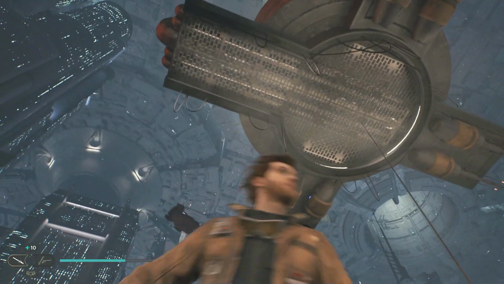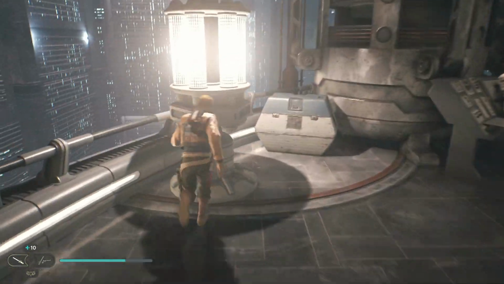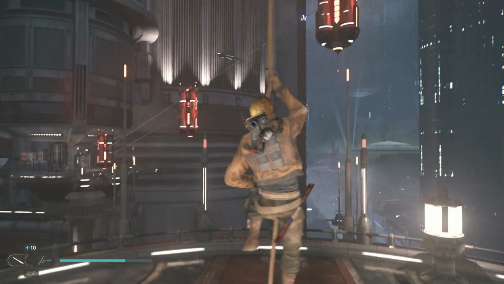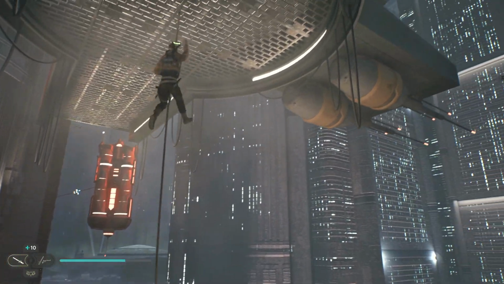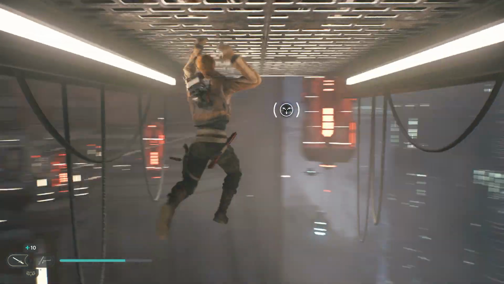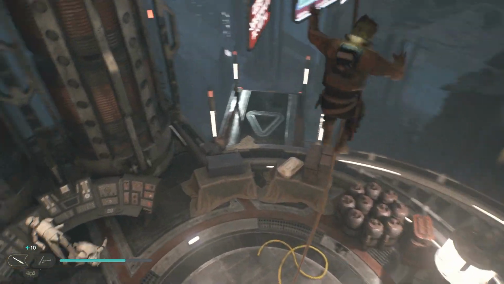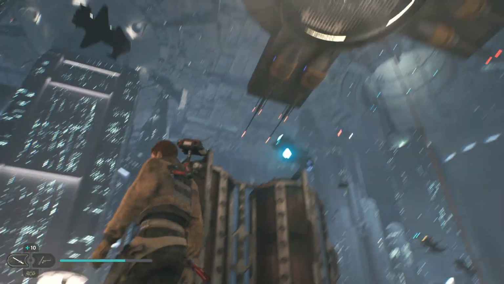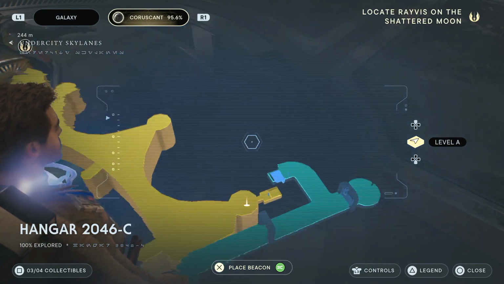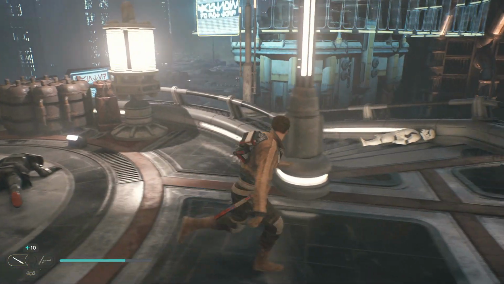Fascinating. Rope. Why would they use a rope to get there? What would be the point of climbing up here? Go up. Hold on forever for this. Maybe there's something in the elevator shaft. God knows. Right, let's just continue anyway.